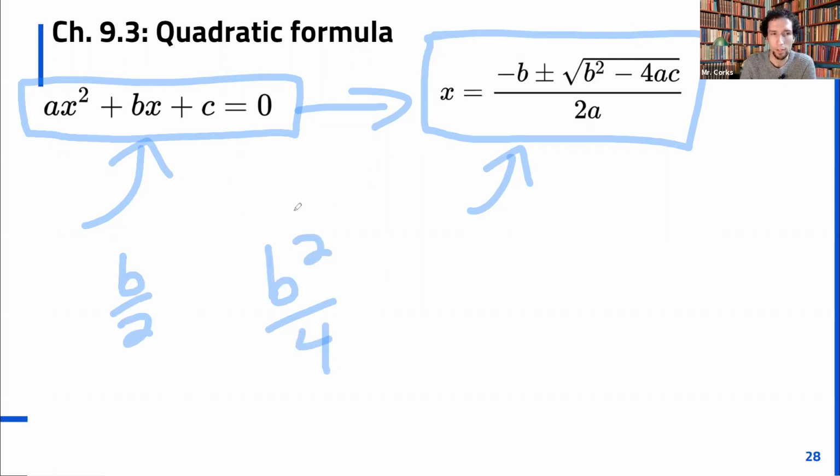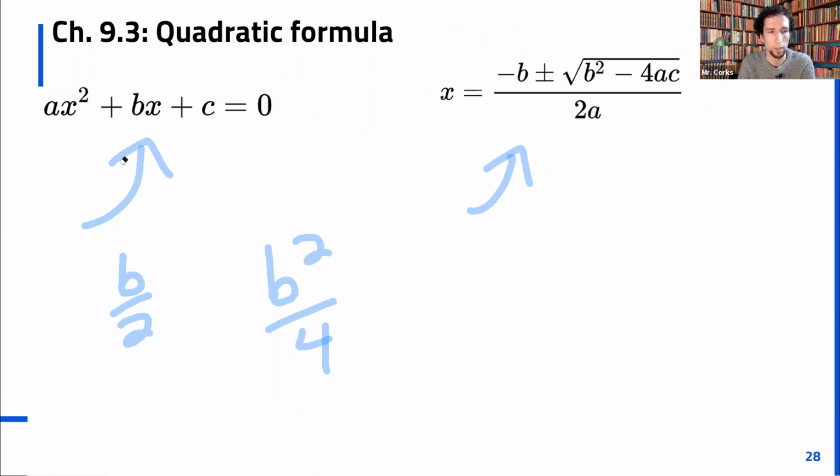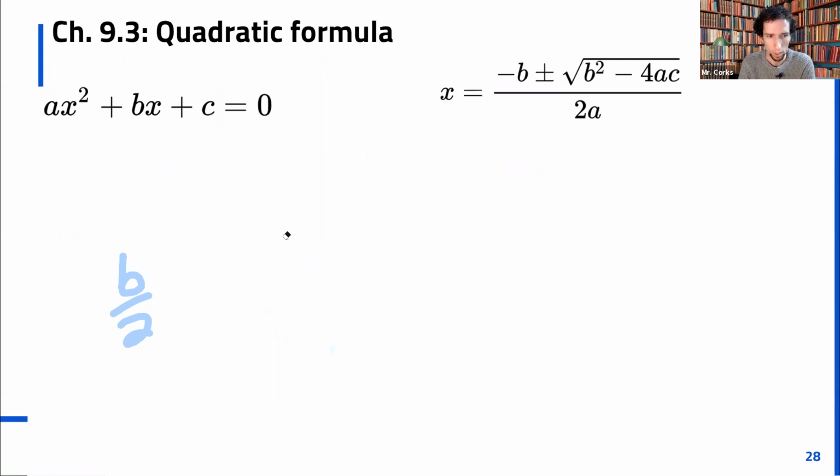And then we add that to both sides, and then we do the complete the square thing, convert it into a binomial, and then just keep rearranging until we have completely solved for x. And the result is the thing that we have on the right here. So the completing the square method that we just did is exactly how we get this formula. So when you're using the quadratic formula, basically you are doing complete the square, but without the clever thinking, you're just letting the formula do the work for you.